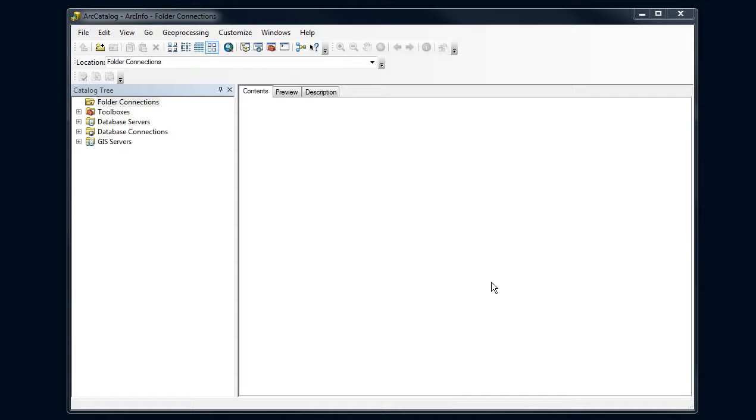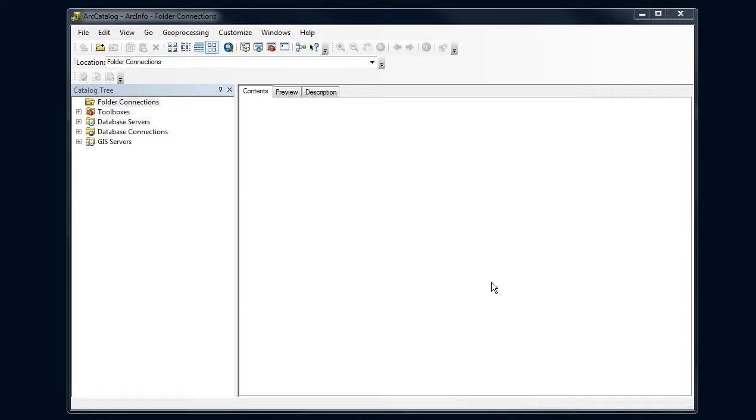Now, ArcCatalog. What is it? You've used ArcMap. That's one of the pieces of software that comes with ESRI's ArcGIS software suite. And ArcCatalog is another piece that you're going to learn a little bit about today. It's the equivalent of the Microsoft File Explorer. So it allows us to look through GIS data that we've got, see thumbnails, look at the data itself, look at attribute tables, and learn more about it in something called the metadata. So it's going to be useful for us to find data that we're going to use for our projects and for our cartography. So if you need a boundary file, you'll probably go through ArcCatalog to find it.